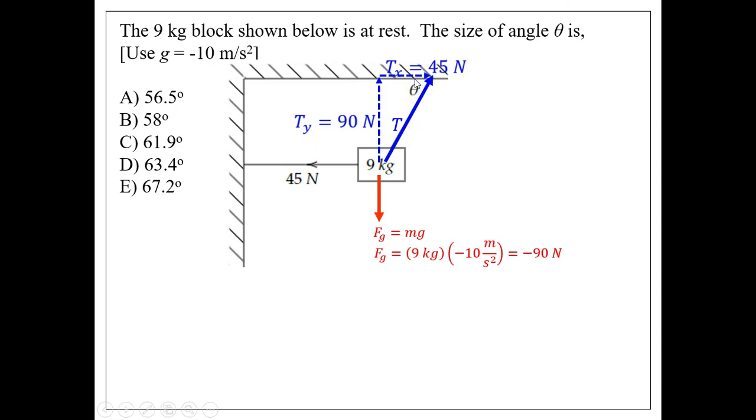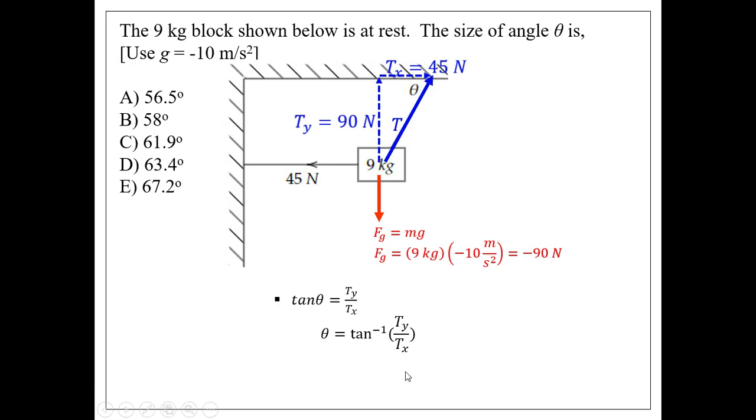Why did I move that? That's so I can make this triangle. Here's theta. This is my opposite. That's my adjacent, right? So to find theta, I'm just going to use tangent, because I have my opposite and I have my adjacent. Tangent is opposite over adjacent, aka ty over tx in this case, because ty is my opposite, tx is my adjacent. So to find theta, I'm just going to arctan it.